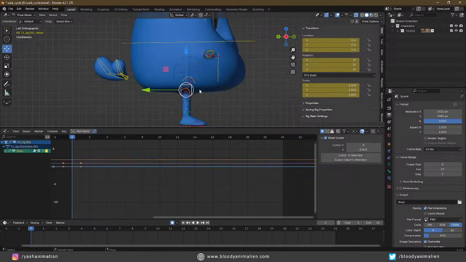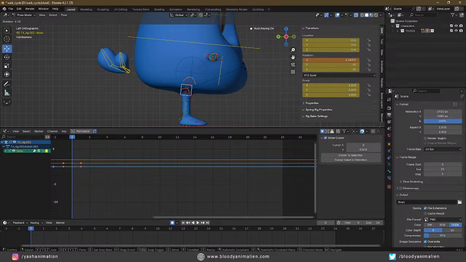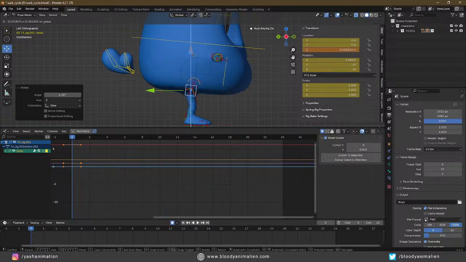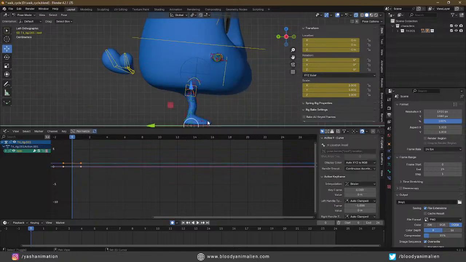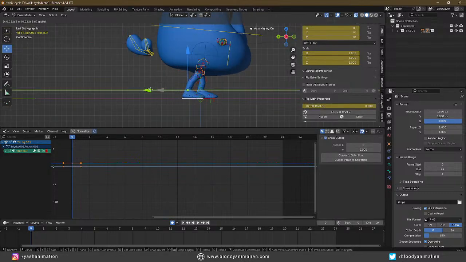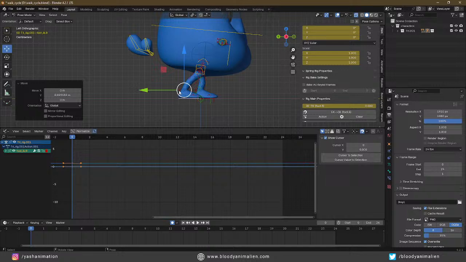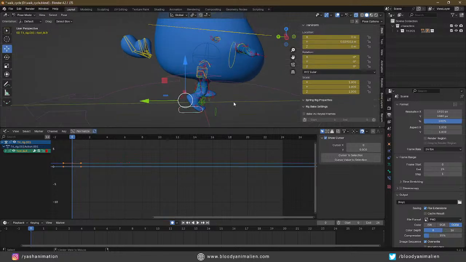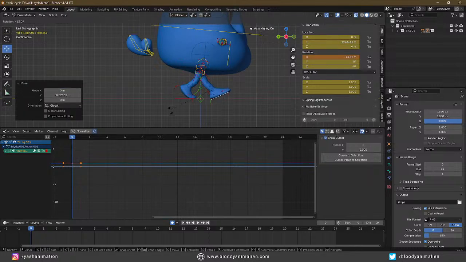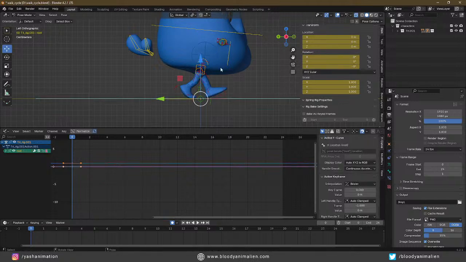A simple walk cycle for this guy. Let me rotate him down a little. Basic pose, not much. Let's say his legs will be somewhere here. This is his ball rotation, so that's there, and the other leg will be in front, doing something like this.